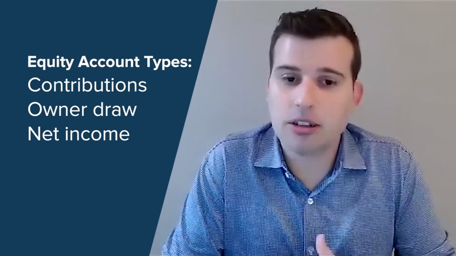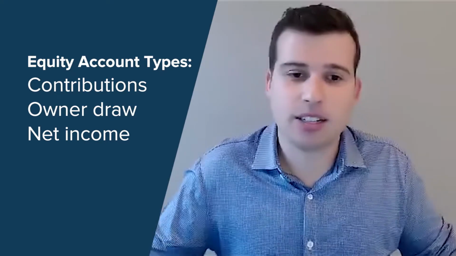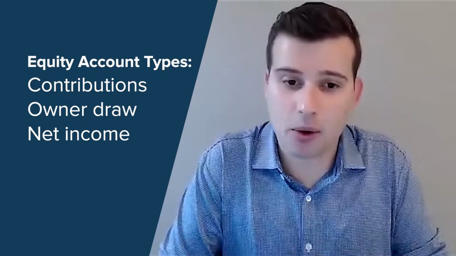Okay, great. So now that we've covered two of the three main accounts on the balance sheet, the third and final one is equity. There's not much here that we need to cover in detail, but some of the important things to look at on your own balance sheet as a property manager is that the equity section is always going to have three major items on it. The first one is your contributions into the business. So if you needed to put in a contribution to fund operating expenses or hire staff or pay for software, that's going to show up in the equity section on your balance sheet.